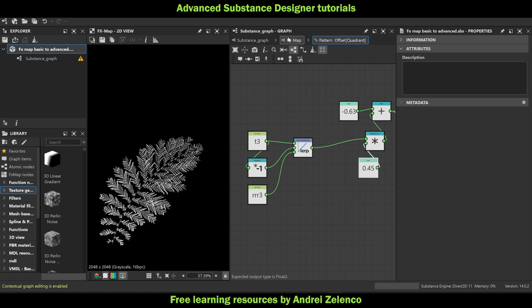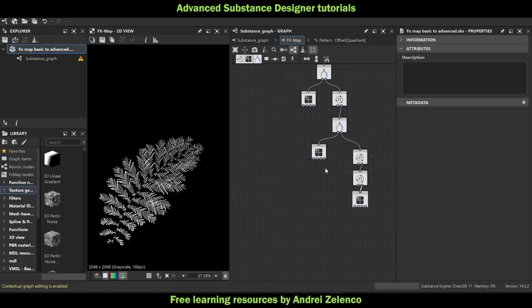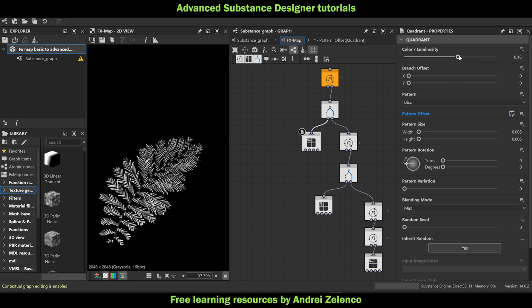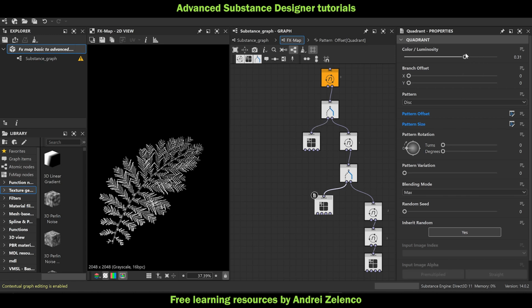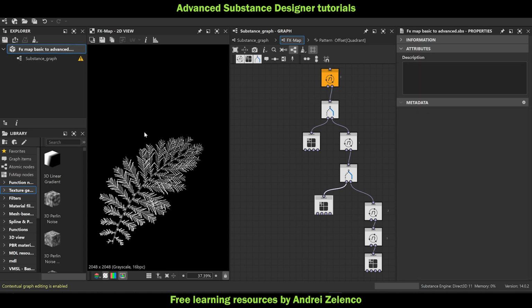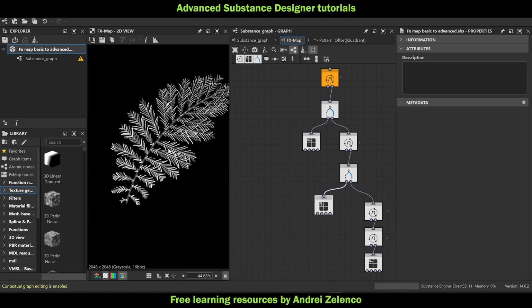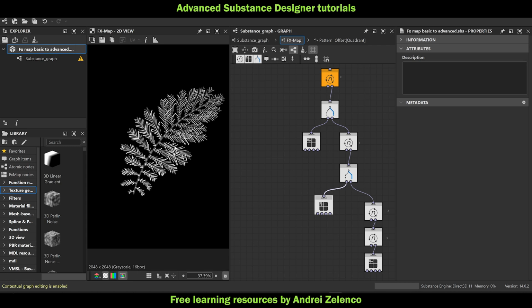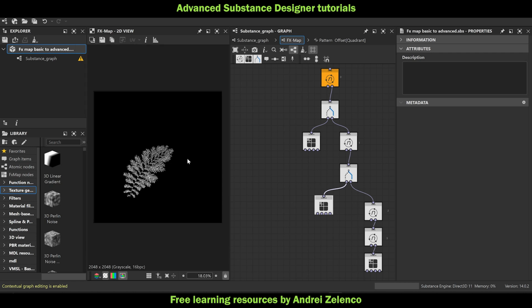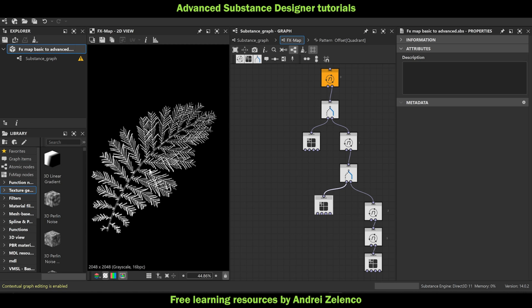Okay, so we have it like so. And then let me get back to it and just increase the luminosity of the main branch a bit. Go with this one as well and increase the luminosity like that. So what else can we do? I wonder if we can add some flowers or fruits to this branch. Should we try it? And where should the fruits be?